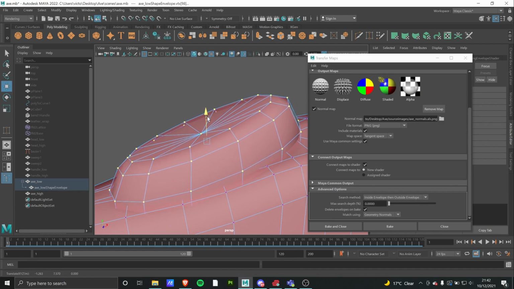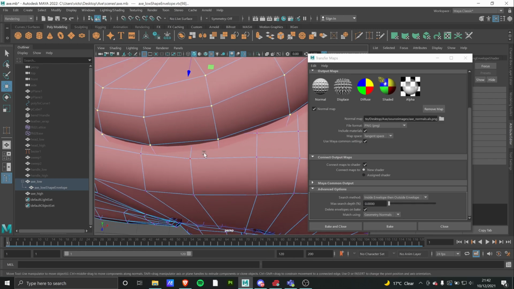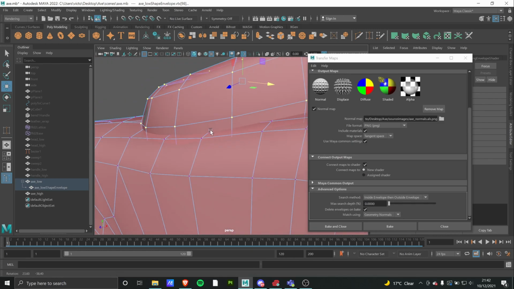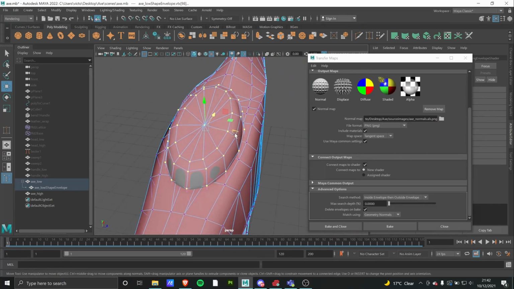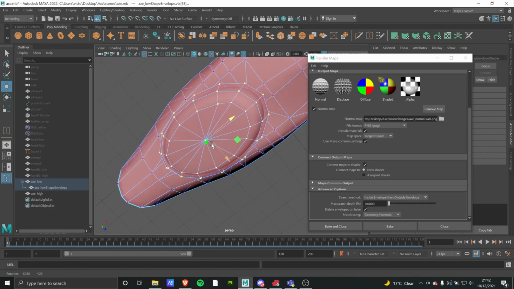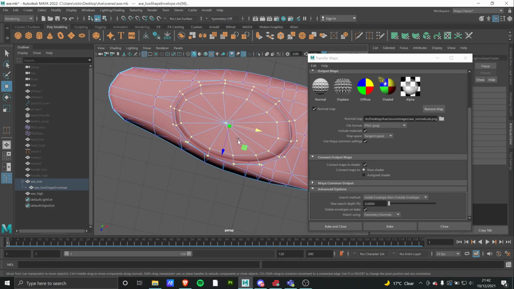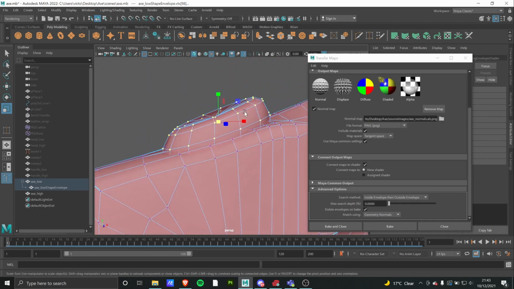I think the reason that it gave the artifact there is because the envelope is actually intersecting right here as well. So I'm not sure how much we can do about that, but the beautiful thing is that we can always go into Photoshop and try to fix it over there. So yeah, it's getting a bit difficult to get this properly wrapped around without it poking through. I guess we'll have to settle for that.